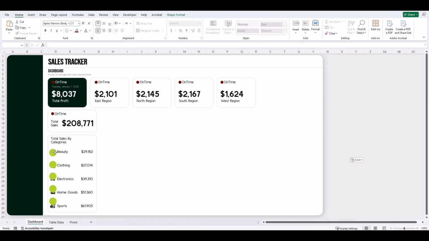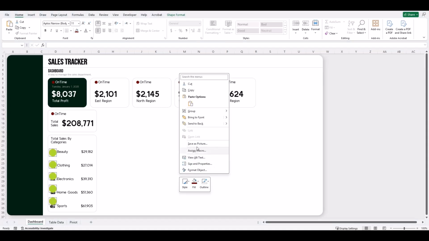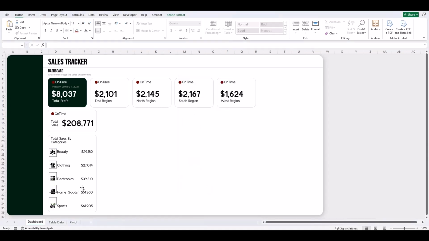To make them be behind the icon, I'm going to select them with this one too, and I'm going to make the option of send to back here. Yes, exactly. And let's put them in the right place.